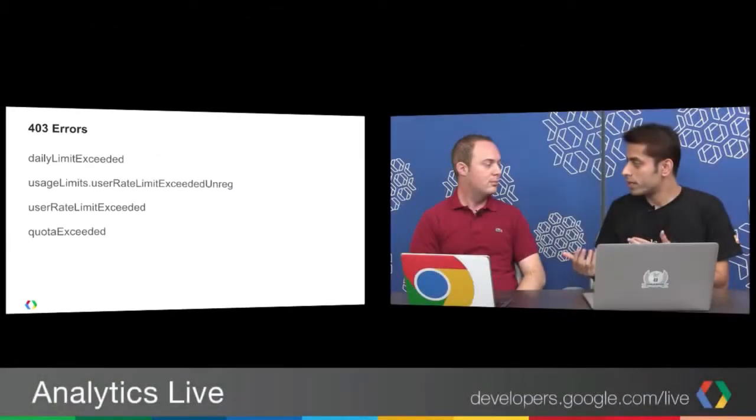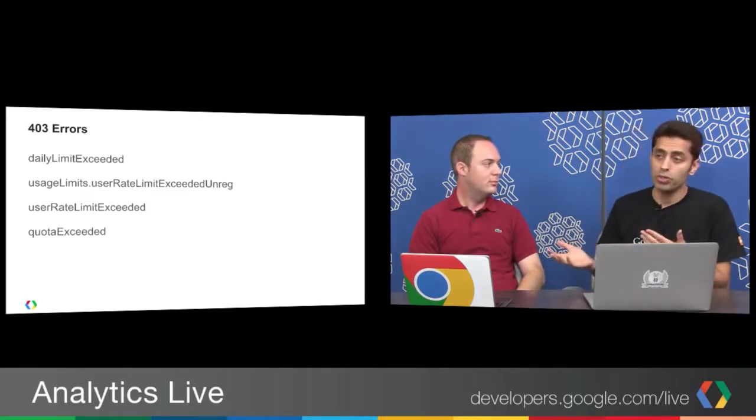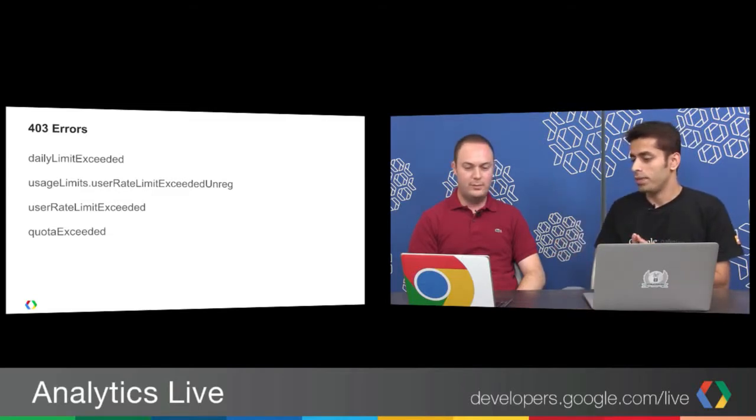And what's the unreg error, versus this other one that's over here? Right. Since it says unreg, it's about registration. So this means that either you haven't registered and are sending us unregistered traffic, so you need to go sign up in the API console. The other thing could be that you have registered, but for some reason your auth setup is incorrect, and you're not propagating the project ID in your request. So you either need to set up OAuth 2, which we strongly recommend. That way you don't have to worry about this. You would never see this if you're using OAuth 2. But if for some reason you cannot use OAuth 2, you could use an API key, using the key parameter to pass your API key.